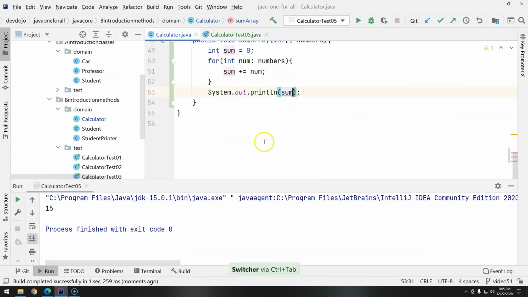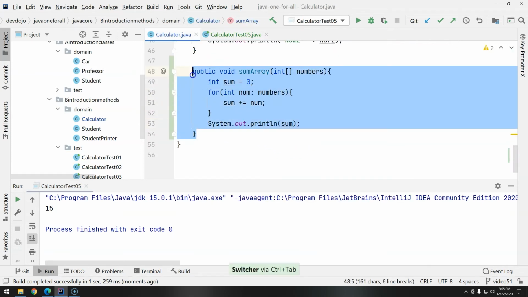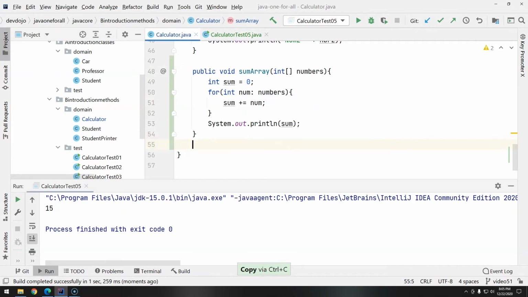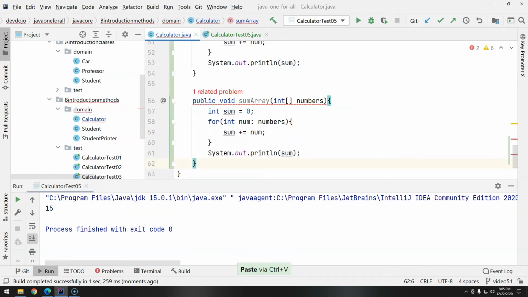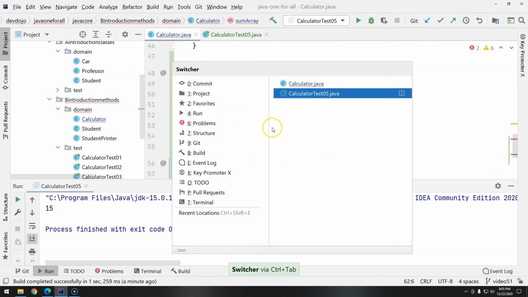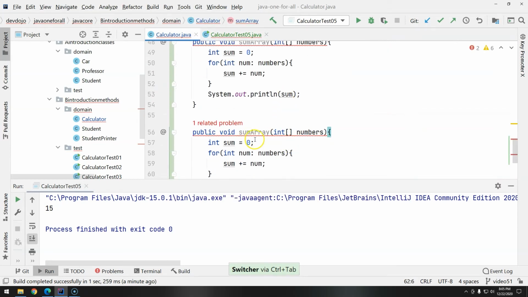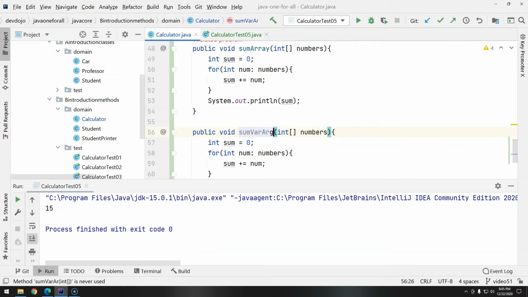Let's go back to calculator, and I will copy this whole method, and I will show you that's basically the same thing. So instead, and I will change the name, of course. So instead of having the array, the syntax here, I will just delete the brackets and I will add 3 dots.